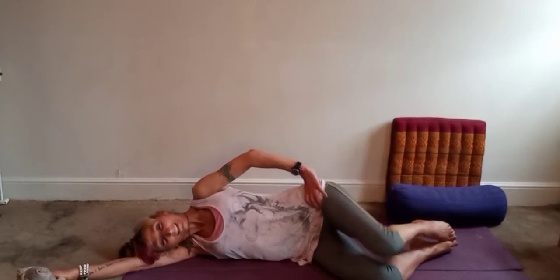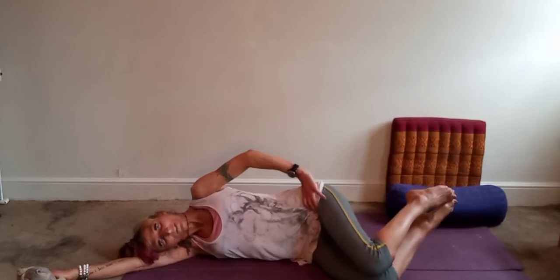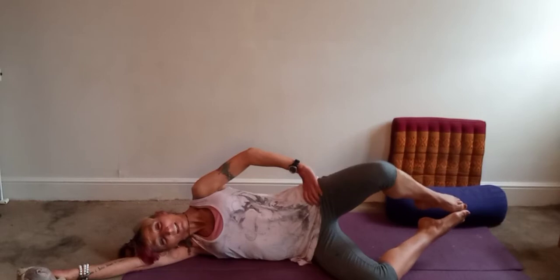Exhale as you open, inhale as you close. One more like that. And keeping everything else the same, just lift your feet slightly off the floor. You do the same thing, but with the feet lifted. So same thing, but the feet are in the air.